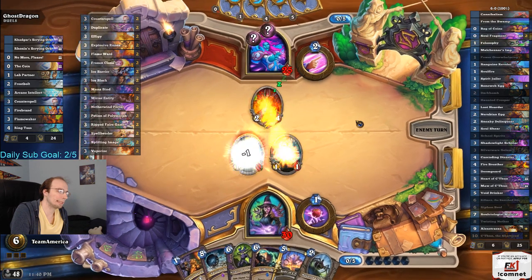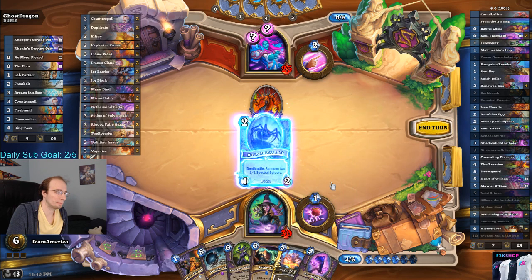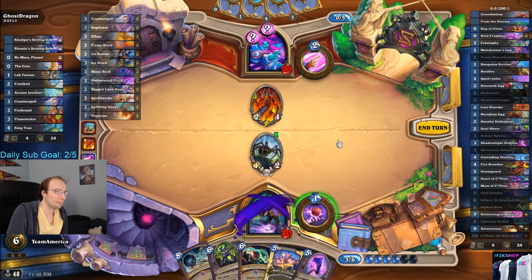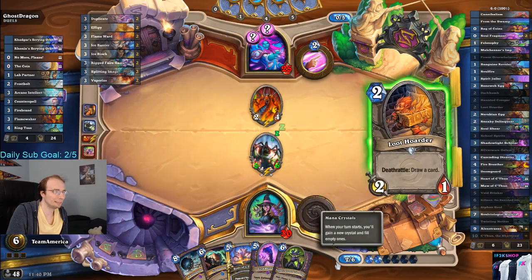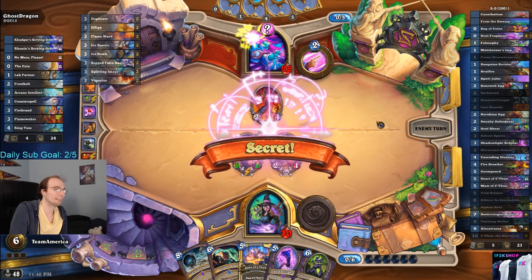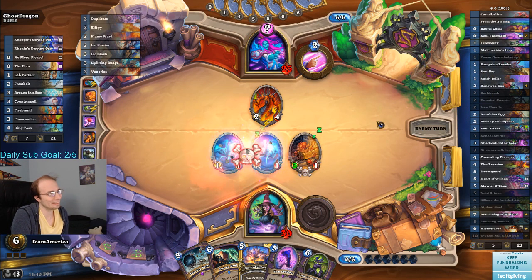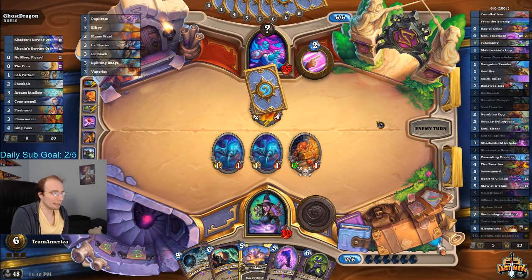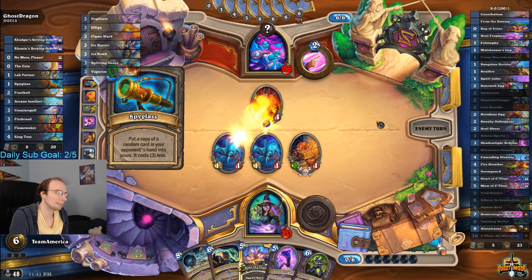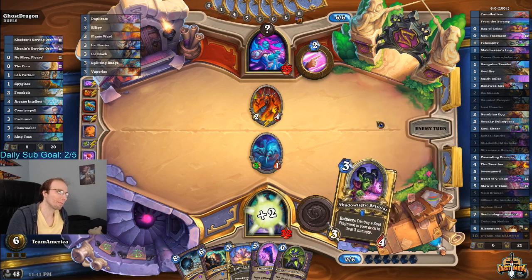So now we can't play C'Thun piece. Oh my gosh. He didn't take counterspell? Guy is insane. Okay. I mean that's fair. That's actually super fair. He was running out of gas. We're gonna be cycling hard. Play Jandice.